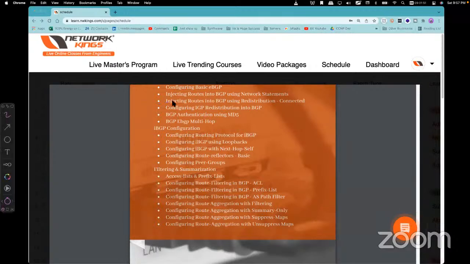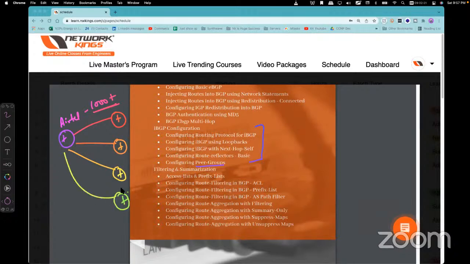Okay. So after that in iBGP, once we cover it, there is a peer group. This is for bulk configuration. Suppose you are Airtel, and Airtel does not have just one client. Maybe in Delhi only, they have more than 1,000 companies connected, right? With the Airtel Delhi side, right? Yes or no? Yes, sir. So when Airtel is giving connections on a daily basis to Nestle, to Cadbury, to maybe Dabur, maybe to some other, Patanjali, right? Maybe Patanjali is using BGP.